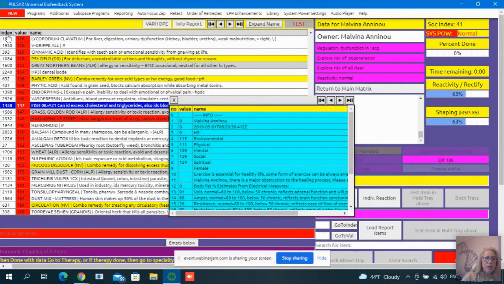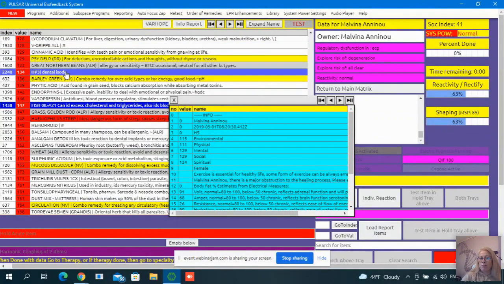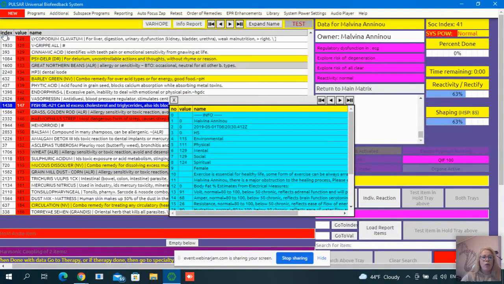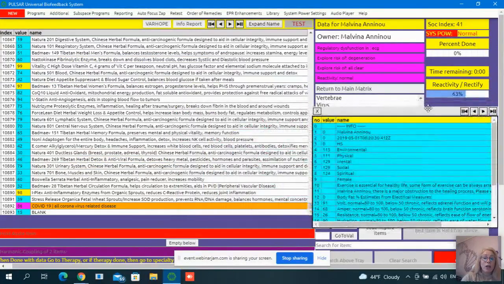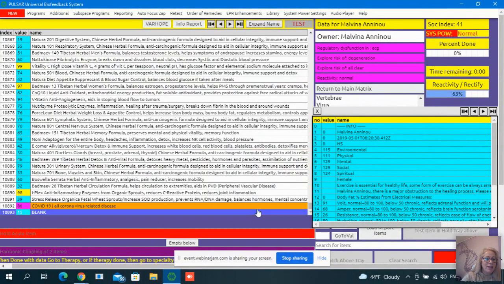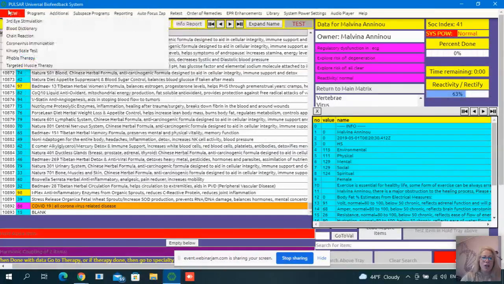The index number is the number of the matrix line. When we press the index number, we could have it by numerical order, if we wish. So right now, there's like 10,893 items in our list.